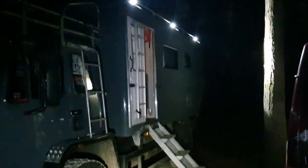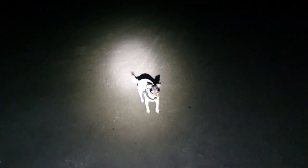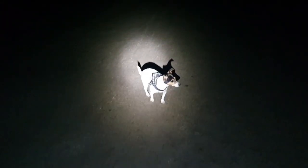So we got the kids down. She's got her lad down. Got my lights out. Oh yeah, gorgeous. Little Roxy. Oh, what's the matter, Roxy? Are you the nasty werewolf? Whoa, look at this. It's a scary, terrifying miniature Jack Russell. So yeah, happy early Halloween. So we might have some fun tomorrow night. We might be back in the woods again. Don't know if we're staying here or moving on. So we'll catch you in the morning.